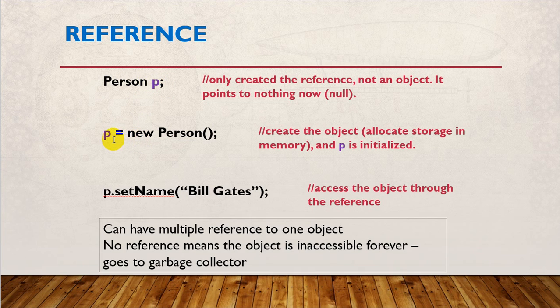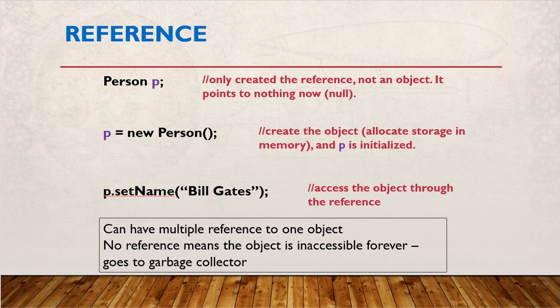When we write P is equal to new Person, we are actually creating a new object, and a default constructor will be called, and of course this P object will be allocated memory in your RAM. So when we refer to a function or a method through this object, that is P dot setName, actually this function belongs to that object, and this object is basically representing this class. That means this setName function is present in this class, so it will always refer to its own function. That is the default procedure.